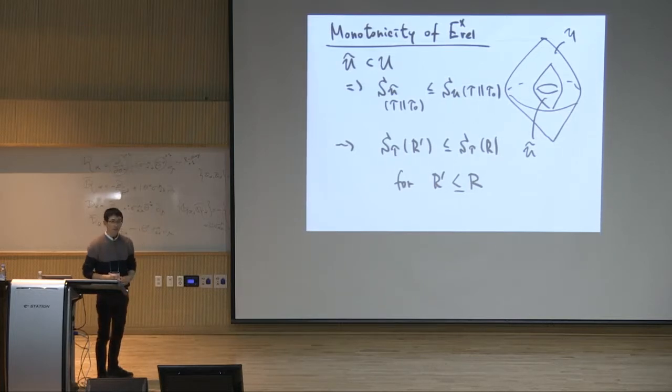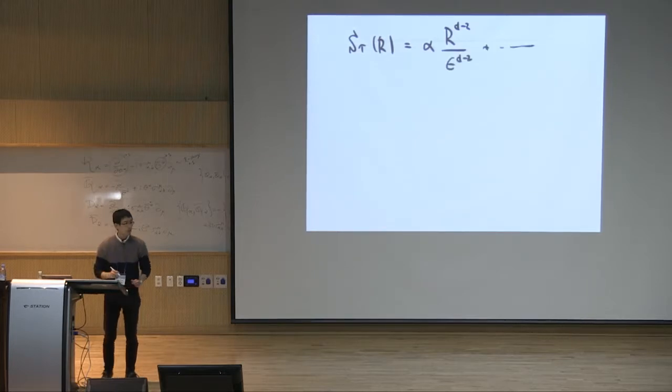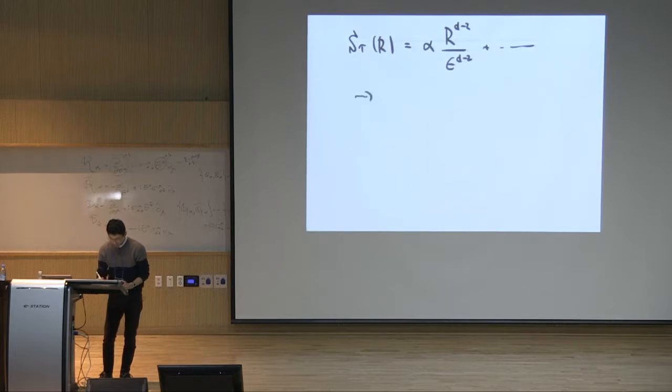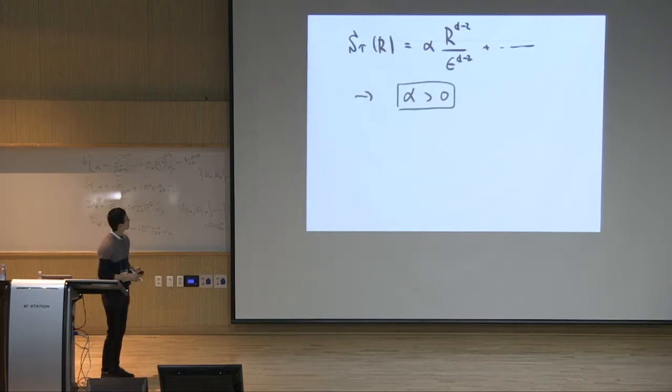The leading UV divergence is proportional to the area of the region. Let's remind ourselves that the entanglement entropy for the region has some unknown coefficient alpha, a leading UV divergent term, plus subleading terms. It is always proportional to the area, and if you shrink the size of the region, this part decreases, of course. So the previous inequality gives you the positivity of alpha. This is one consequence, and I don't know any proof of this positivity using an alternative argument. I'm not sure this is known in general, but anyway, this is one consequence.